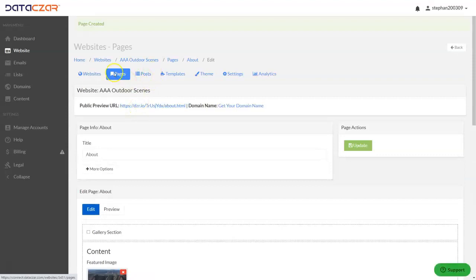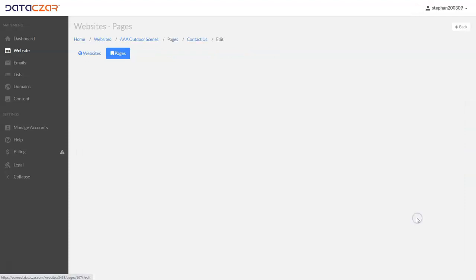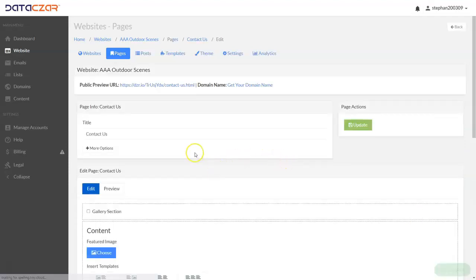And then go back to Pages. We mentioned that every page comes with a Contact Us. And what we're going to do is we're going to go down here, and these are the two pages that we've added. This is the Contact Us page. We're going to edit that. We're going to click on the edit icon.